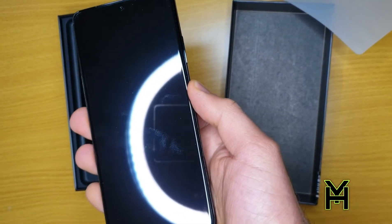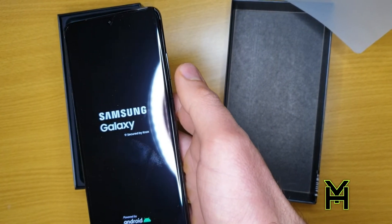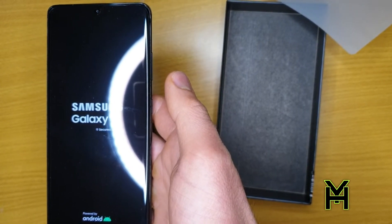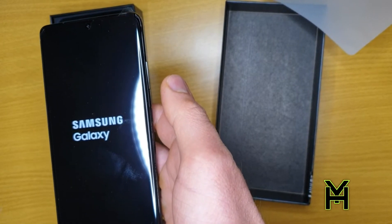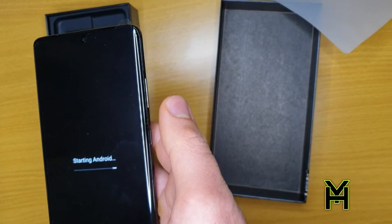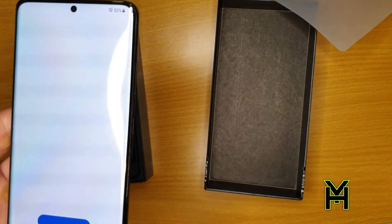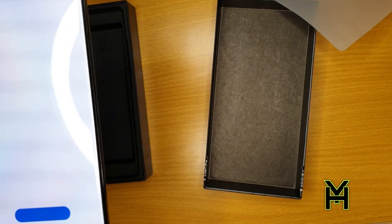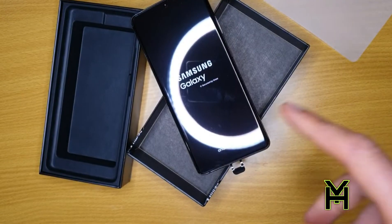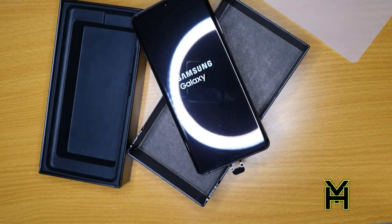Let's see if the phone works — boot it up. Yeah it does work, Samsung Galaxy. Let's see how fast it is. It's taking a bit of time, just saying 'Starting up Android,' so this is the first initial startup so I'd imagine it will take a bit of time. Yeah, quickly gone for a quick setup and now it's restarting or rebooting, I don't know what it's doing.